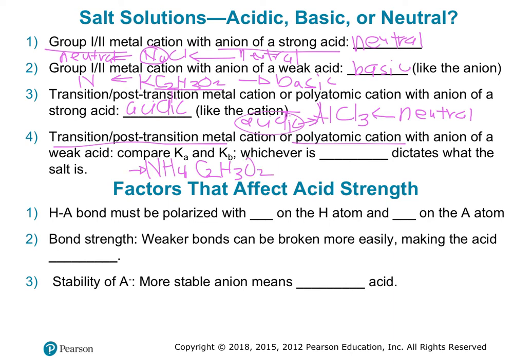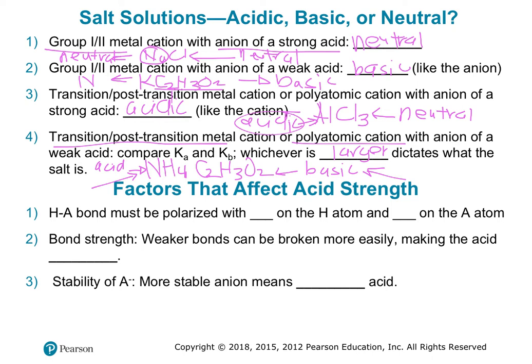Well, we know that our weak acid here, ammonium, is going to lead to an acidic solution to form ammonia. And then our acetate, which is our weak base, is going to produce a basic solution. So what we have to do is compare the Ka of ammonium to the Kb of acetate and see which one is bigger. Whichever one is larger is going to let us know whether the solution with ammonium acetate is going to be acidic or basic. In class we did a demo where I grabbed some salts and we tested it with litmus paper to see what the acidity was.